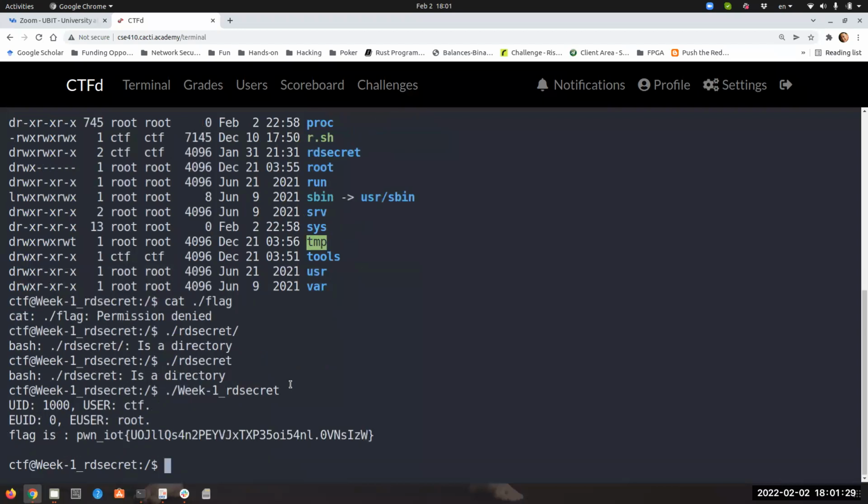Yeah, this one, and it will show you the flag. It first prints the effective UID 0, which is root, and the UID is CTF. So this is the number, and this is the name.